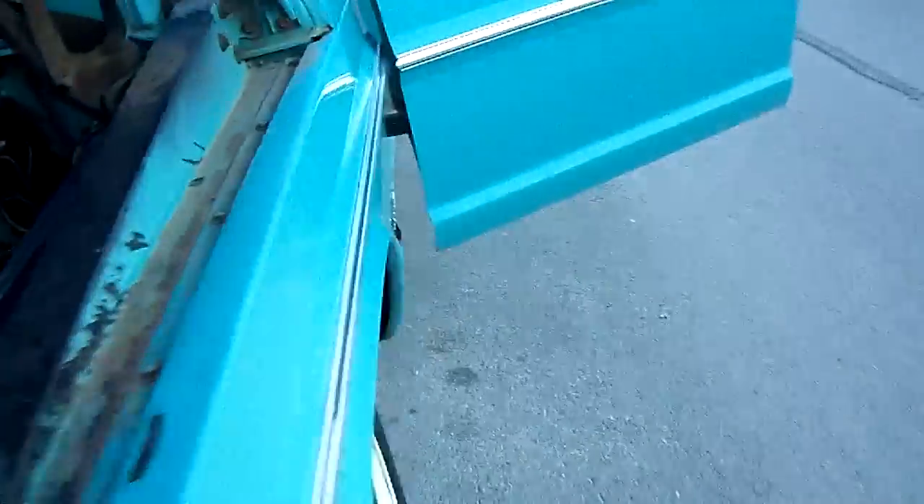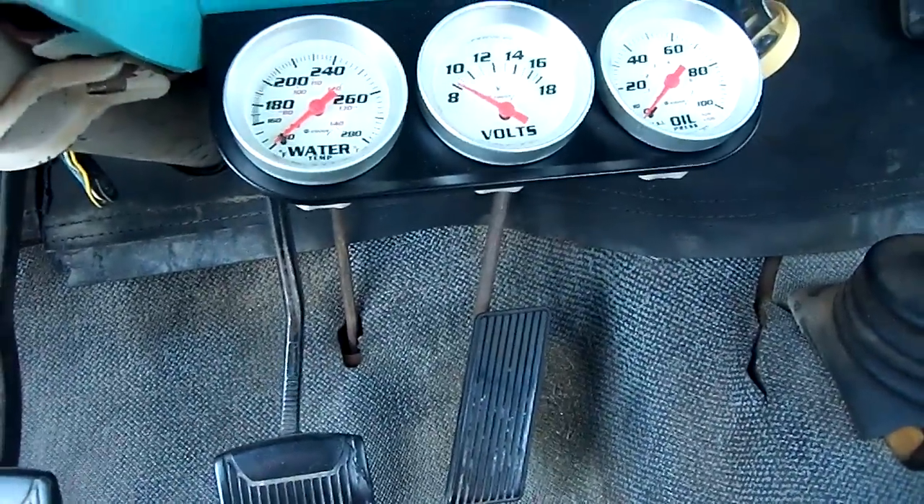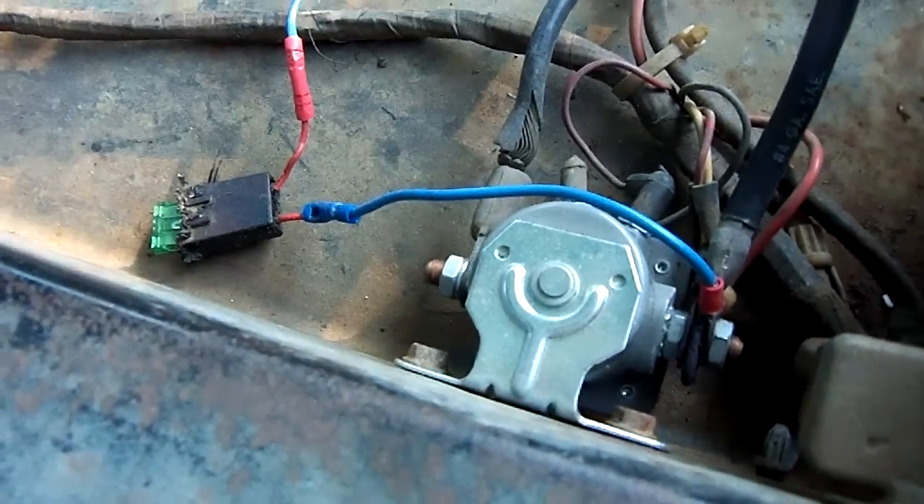Not sure if that was a frying noise or just a dead battery noise. It shouldn't be a dead battery because the battery was reading good. I'm going to have to jump it — going to try jumping it from the solenoid, just do screwdrivers across there, see if I can get it to work.